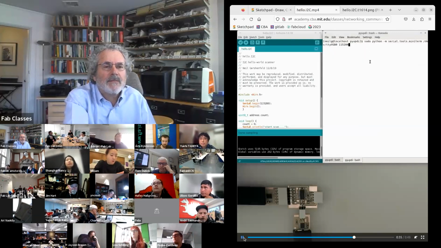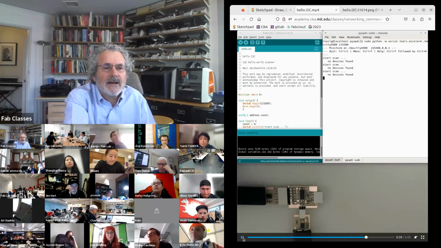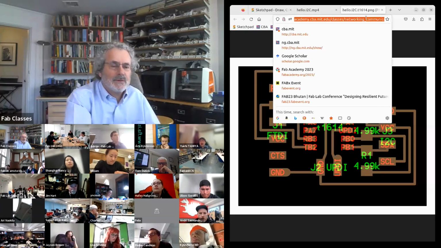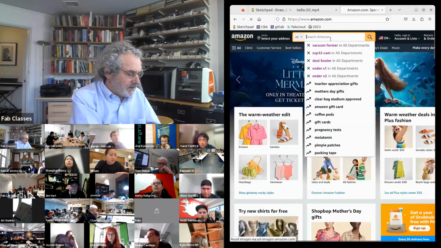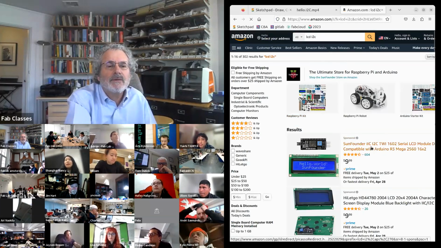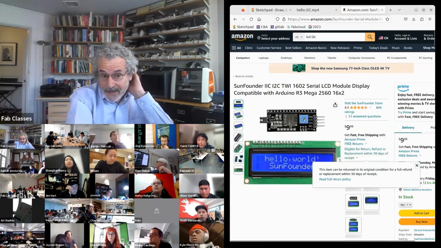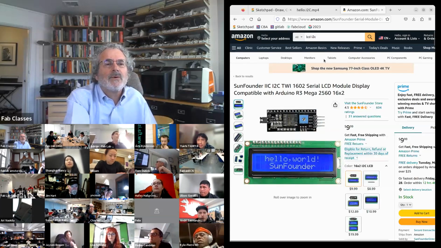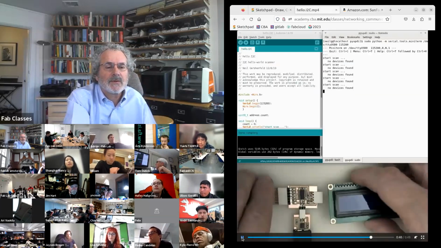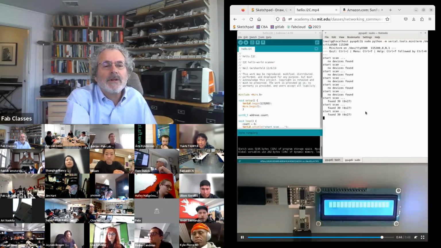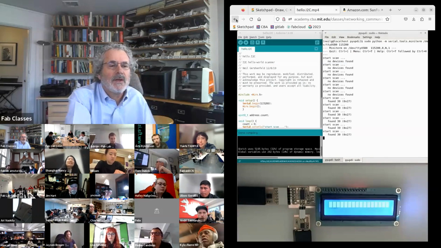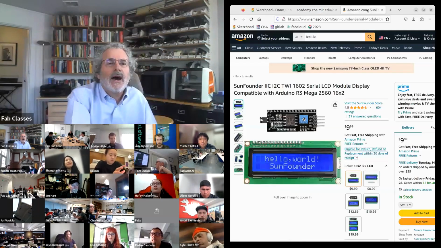Once it's in, I'm going to start a serial terminal on this side. Right now it's saying nothing's on the bus. This is an LCD module, and on the back of the LCD module is a chip to convert it to I2C. When I plug in the LCD, my board immediately finds it, and it says, I've now got an I2C device connected that I can talk to. So very easy to talk to I2C.